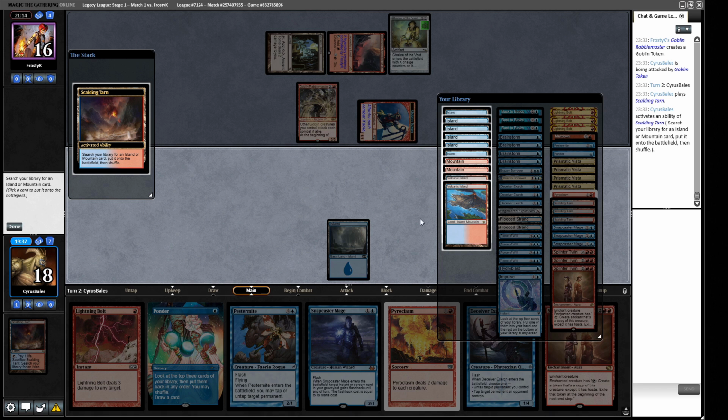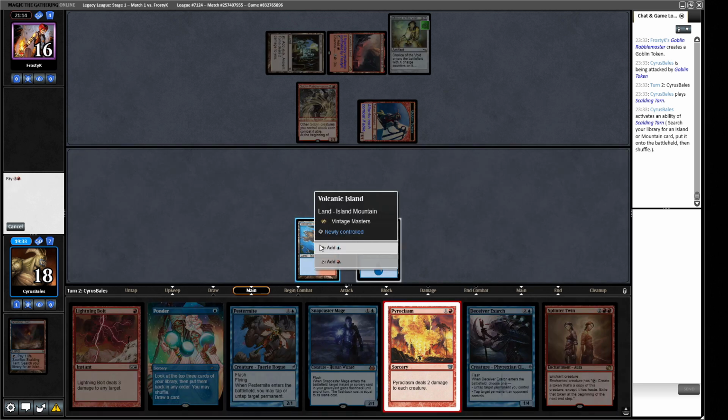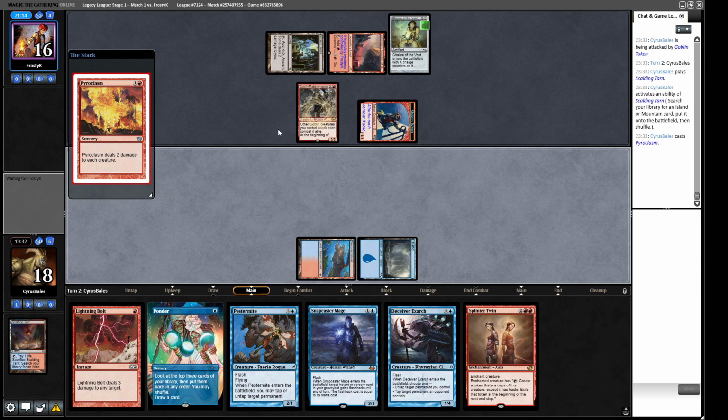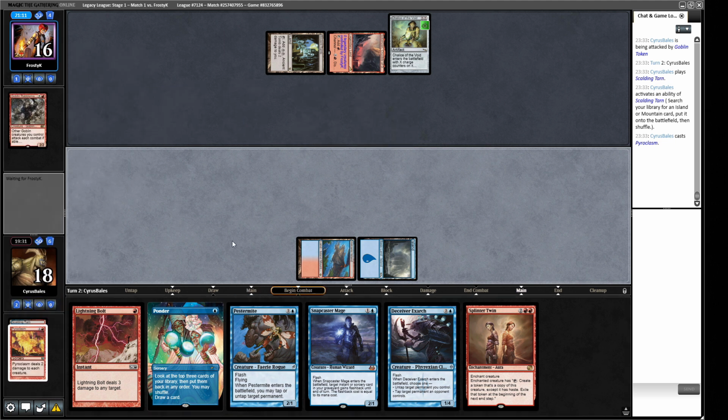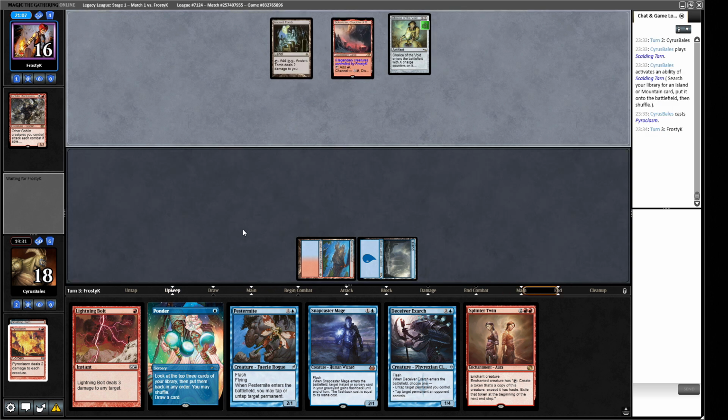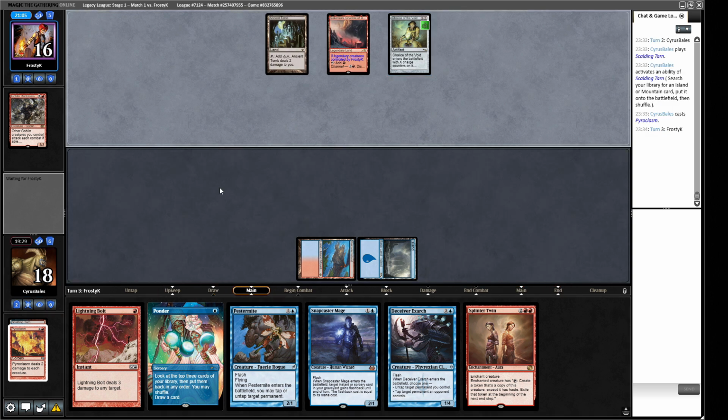We only really need 1 blue pip. Right, we do need to Pyroclasm now, though. We can't try and get greedy and catch more creatures. I don't think that's a good way to approach this game. So if we just draw lands the next 2 turns, we win the game, I think. Our opponent's not going to have removal spells.